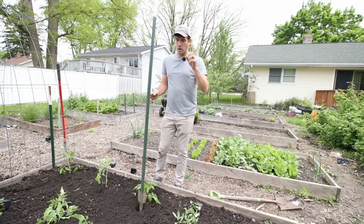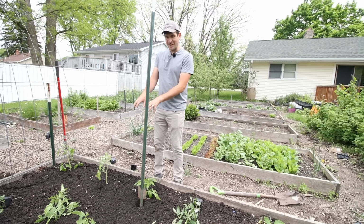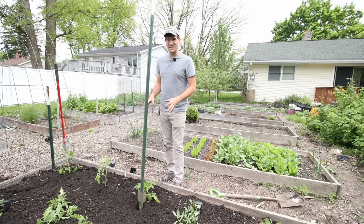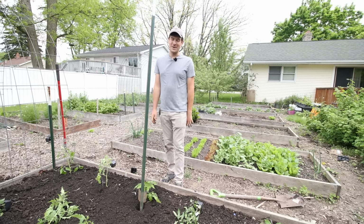It's a little bit different. Once you get that through your head that the roots are in a different place than where the stem's coming out, it kind of warps the mind a little bit at first, but once you get used to it, it is such a great method.